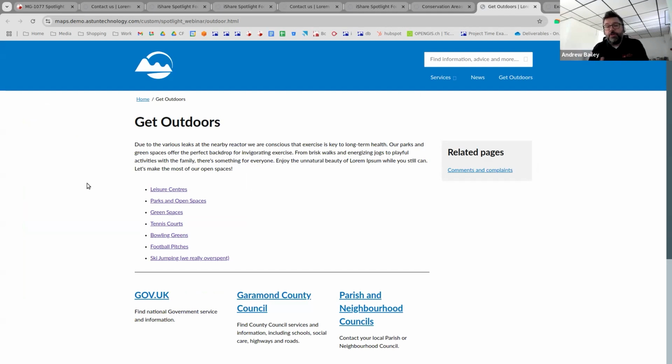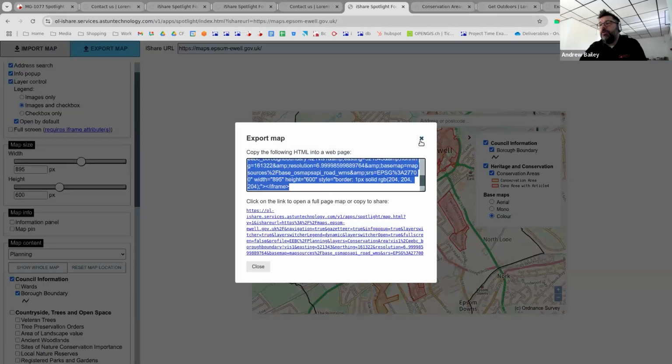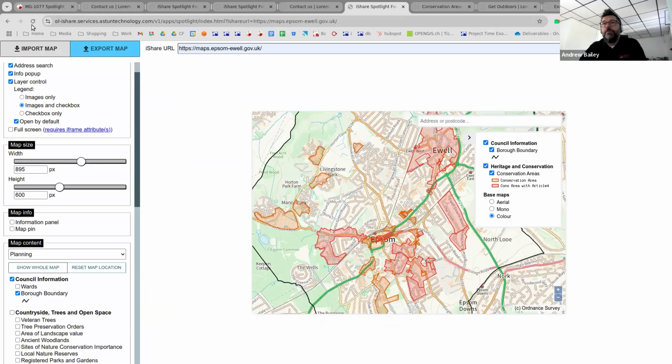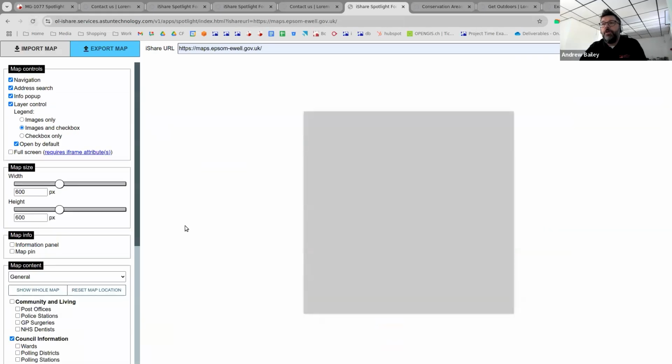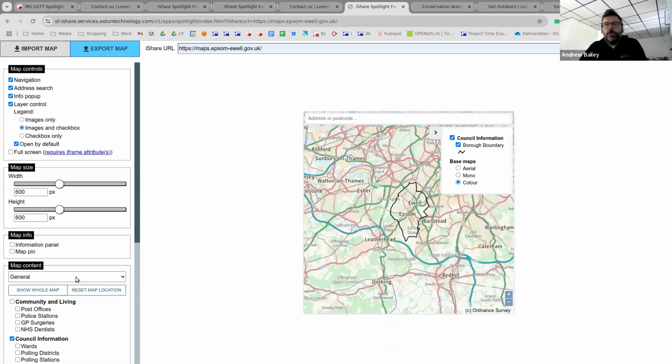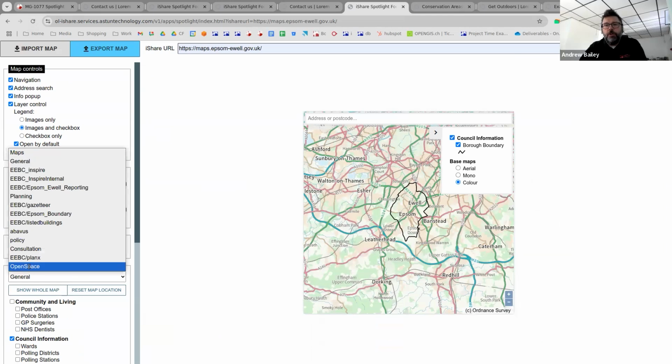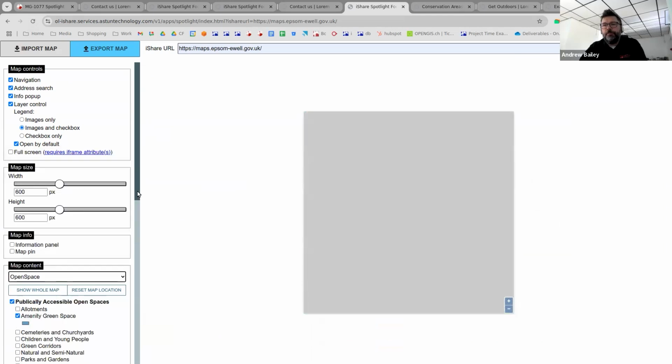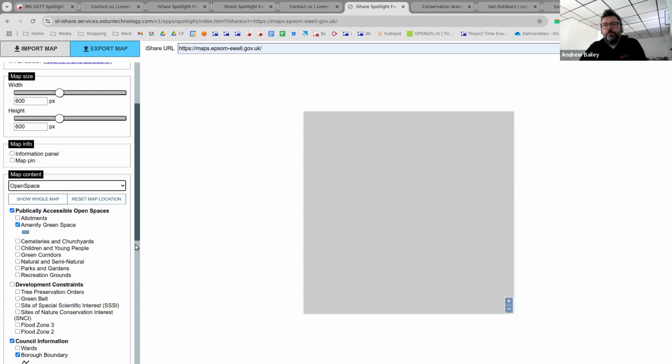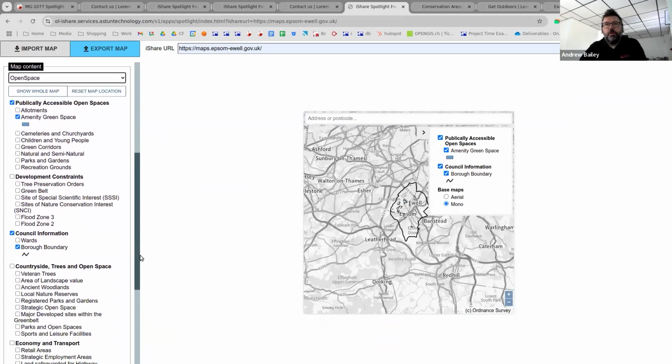So it's more of a catch-all kind of Spotlight map that I'm after, with a good number of different layers. I'm going to again use Epsom's one. I'll just reload it. And this time I'm going to a different map source of layers. I'm using the open space one. If I scroll down, we can see that they've got amenity green spaces, which I'm going to uncheck.